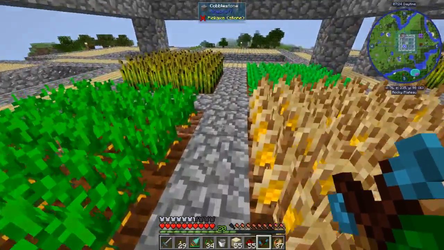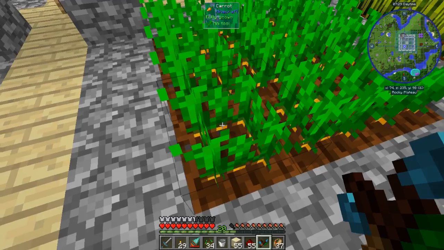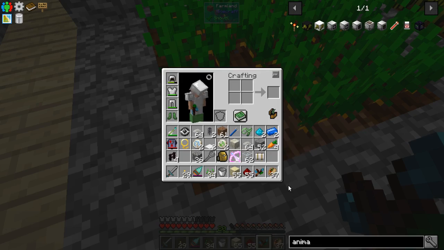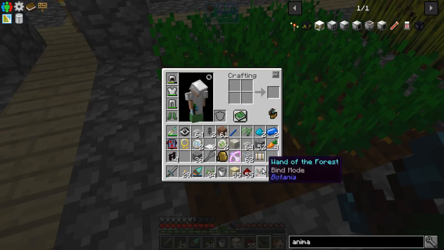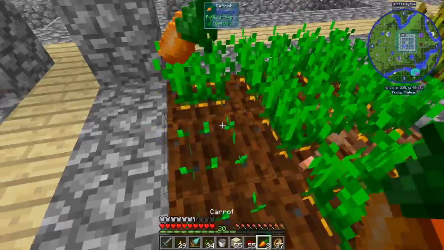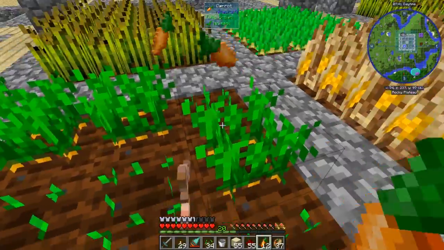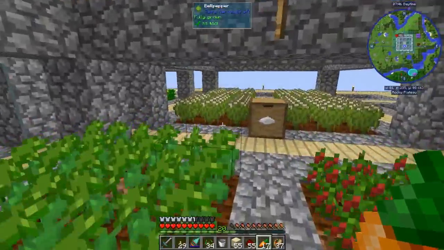And let's also get some carrots. Can we do carrots? Yeah, sure. Oh, that's not what I wanted. Darn it. That is totally not what I wanted to do. Didn't want to break the whole thing. I just wanted to plant it. Eesh. Okay, that's cool. And I think I've got some carrots down here too, so that'll be fine.